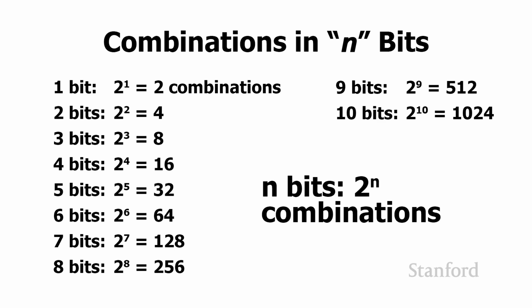Another thing you might notice is that these numbers, 2, 4, 8, 16, 32, 64, 128, 256, 512, may look a little familiar. If you've gone shopping for a new iPhone recently, how much memory do you buy? Can you buy 100 megabytes? Can you buy 250 megabytes? No, you buy 128 or 256 or 512. Why? Because those are powers of 2, and internally the computer uses the binary number system.